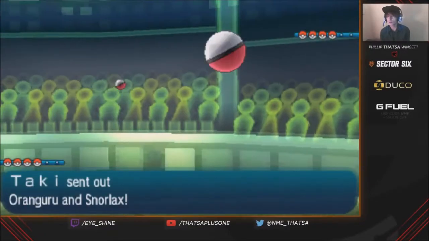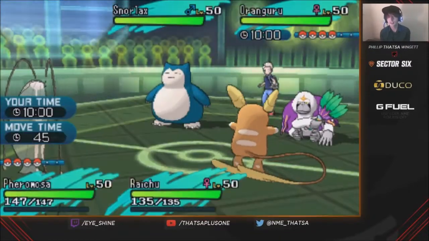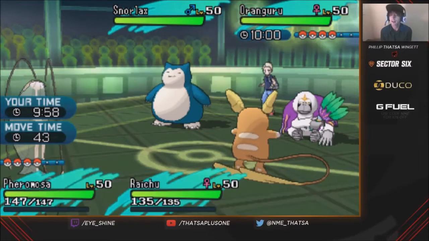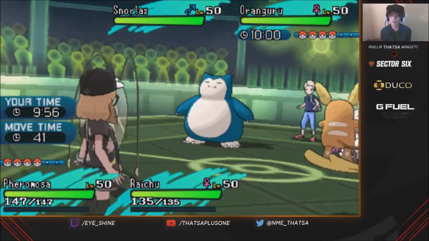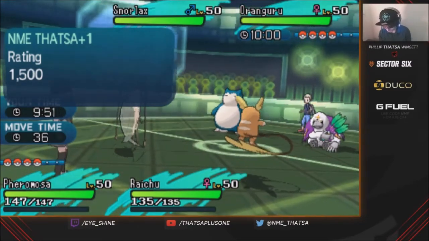So it's Oranguru, Snorlax. So it looks like it's going to be that hard Trick Room setup. Now the thing is, the Oranguru, is he Telepathy? Is he Inner Focus? It's a 50-50, you have to guess. Is the Oranguru holding a Mental Herb? Is it holding a Citrus Berry? You gotta guess again. So I'm just going to open up with the Lunge on it.